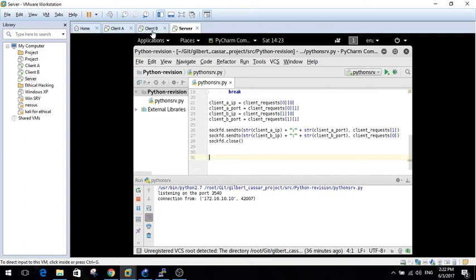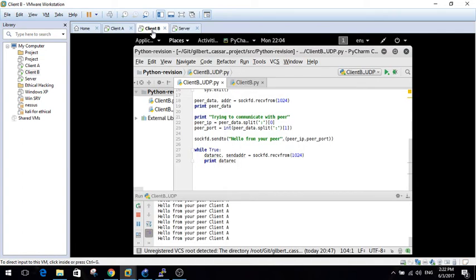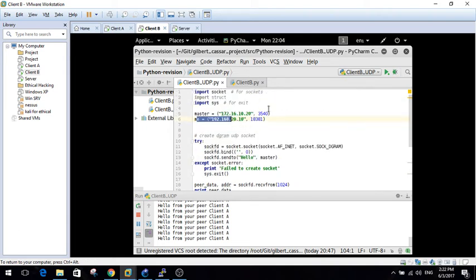Now let's go on client B. As one can note, this is almost identical to client A, with just a slight difference, which is that it has its own IP and port stored in the script as well.